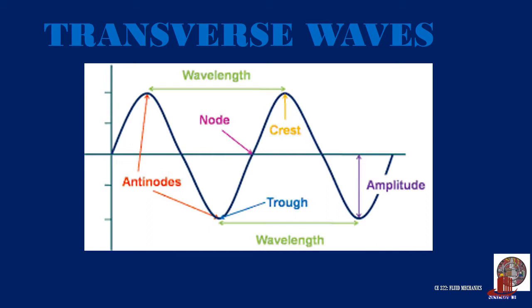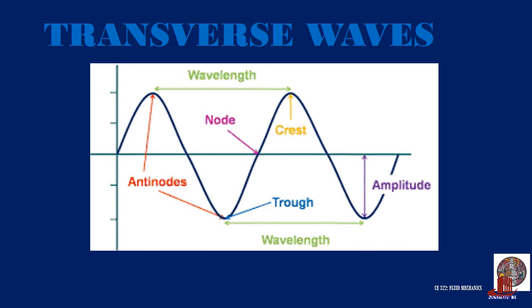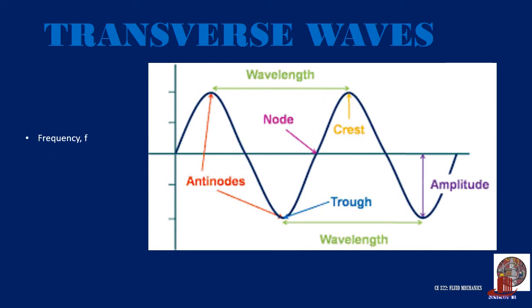Amplitude is still measured from the equilibrium to the farthest distance taken by the particles, or simply it is the distance between the equilibrium to the antinode. This time, wavelength is measured as the distance between two crests or troughs, or even at any point as long as one wave has occurred. Frequency for waves will still be the number of waves in a certain period of time, and it is still the reciprocal of period. Speed of wave propagation is taken as the frequency multiplied by wavelength, which is denoted by lambda.